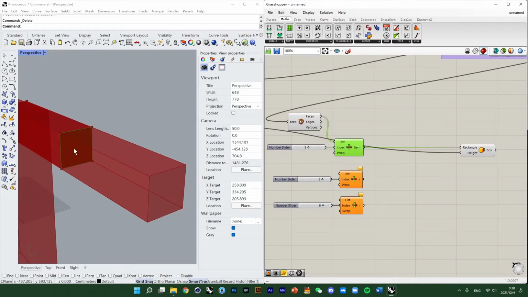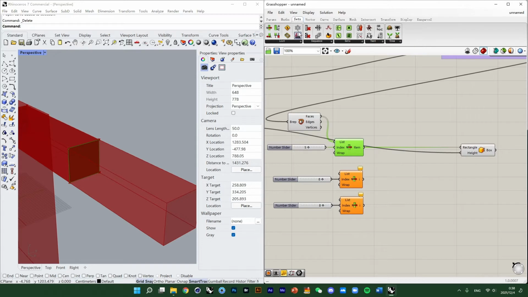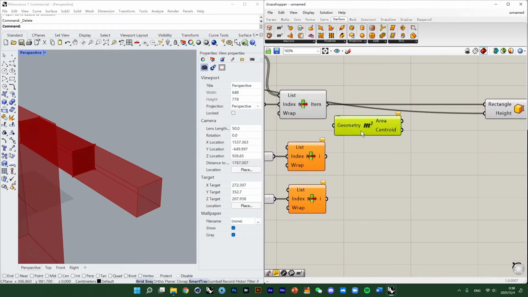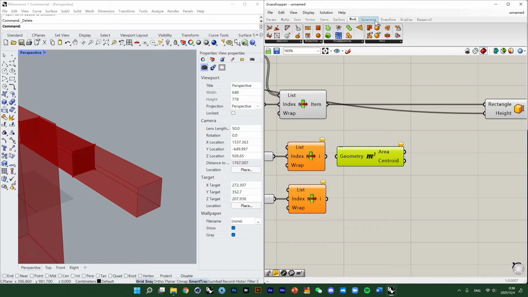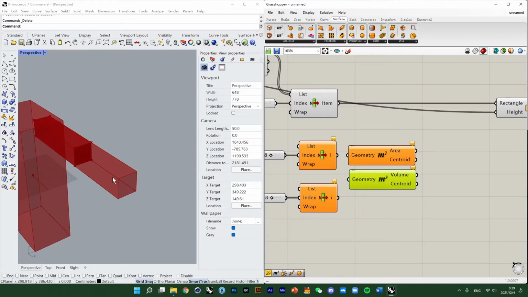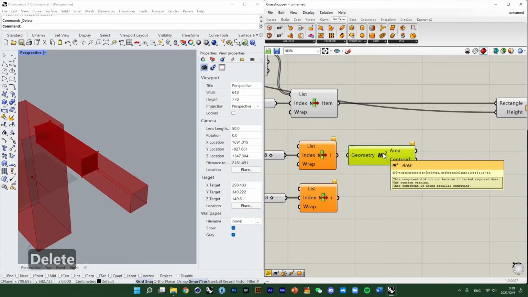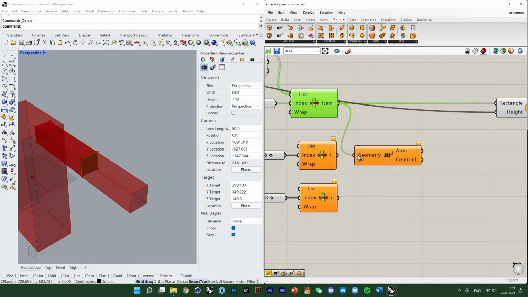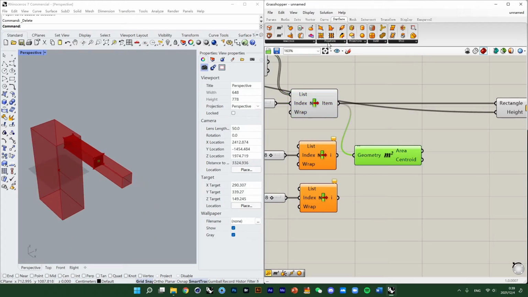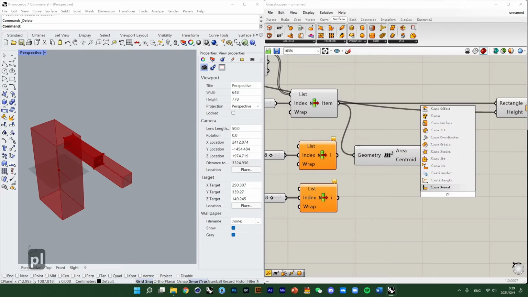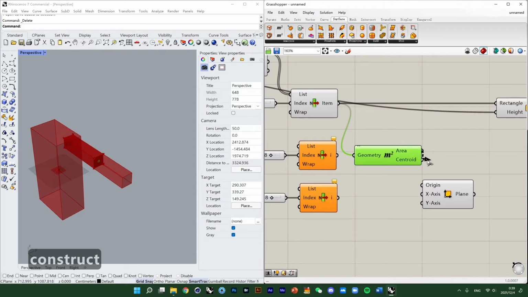So first, let's find the center point of this surface, which we can use area for. Yeah, area is to find the center of a surface, just like the volume we have used before. Volume finds the center of a 3D object, and area is just for a 2D plane. So let's set this as input, and we can find the center. We can use this as our plane origin, and let's find construct plane. Yeah, and set this center as our origin.